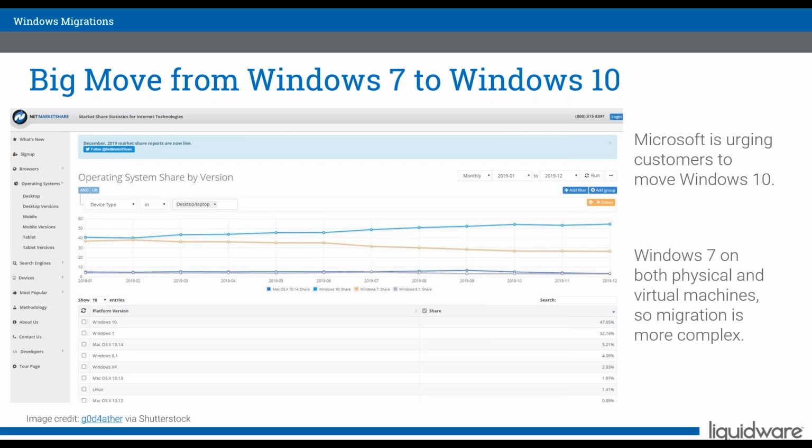And that's what I'm saying. Corporations may be even further ahead of this. If we look at where we were a year ago, we were at about half and half market share, with Windows 7 being in orange here and Windows 10 being in blue. There are other operating systems in the world, obviously, but those are the two major market shares of people browsing the web. And if we look at this, you'll see that even though we were neck and neck about a year ago, there was quite the divergence that happened.